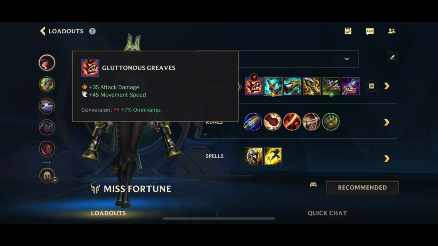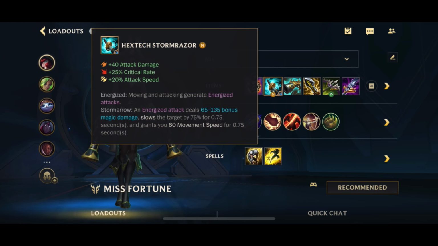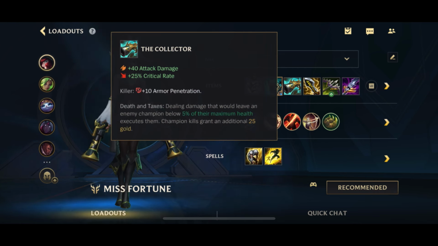So first up, we're going to start with the Gluttonous Greaves for the AD and the Omni Vamp. Then we're going to go for that weird Jhin kind of build that I showed you guys way back at the start of the patch, where we are going for both Hextech Stormraiser and the Collector. I mentioned in that video that I didn't really like the build on Jhin because I felt that these two were kind of first item kind of items, and going for these, one has to be a second item, right? It's not really nice. But on Misfortune, the story is different because on Jhin, Collector is a first item.